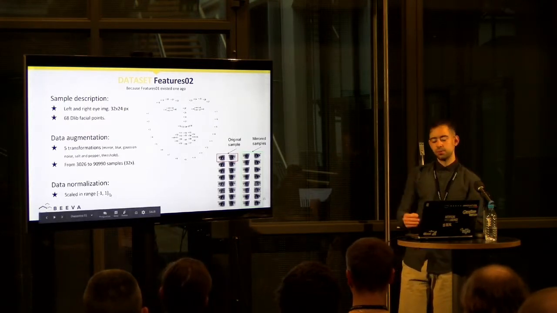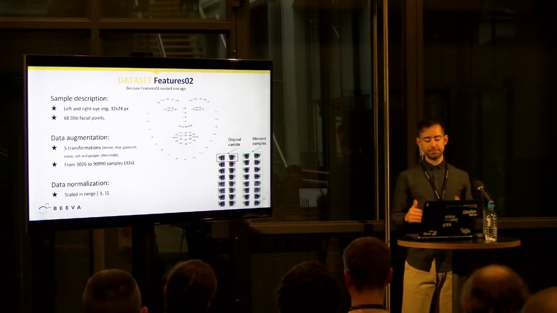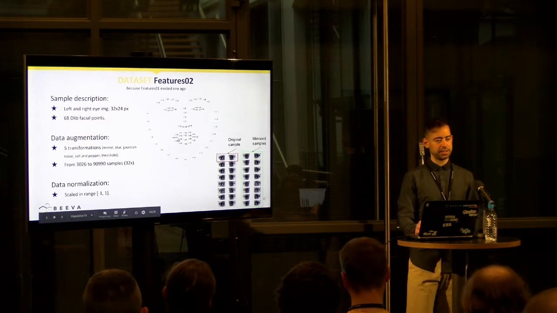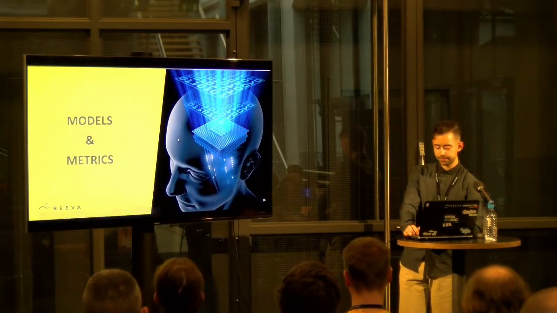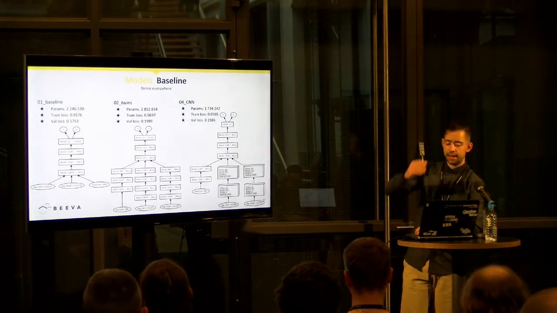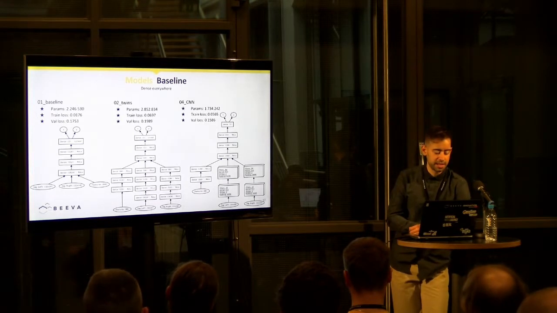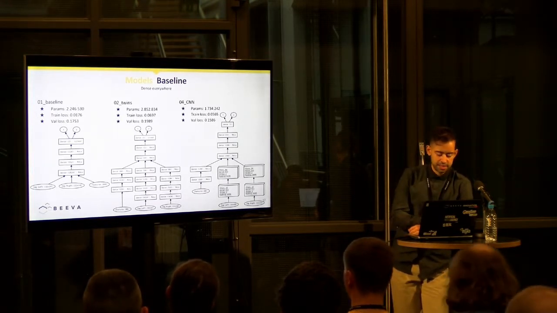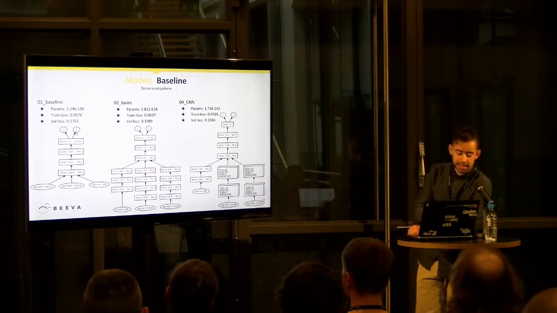So right now, we have our original sample, our data annotated samples, and these facial points. These are going to be the inputs of our models. I tried a lot of models with a lot of parameters. We can talk about this in the Q&A if you want. But just to sum it up, these are the 3 most meaningful. The first one is my baseline model.